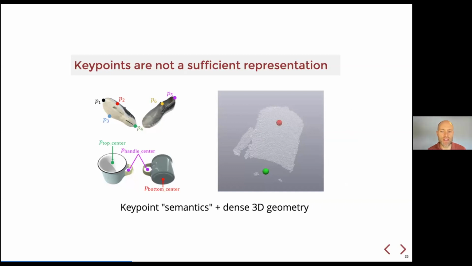So I have to say, though, the key points are not a sufficient representation by themselves to do the task. They help us say what the transformation of the object I'm looking at should be in the final solution. We just say, I'd like the key points that are currently here to be in some different transformation. But in order to actually pick it up, you need to have somehow a more complete geometric understanding to just do the grasp.